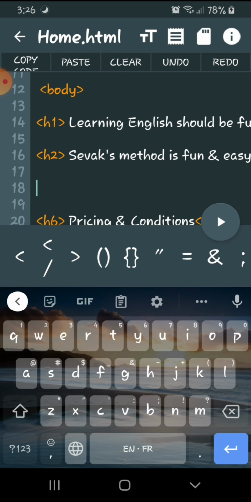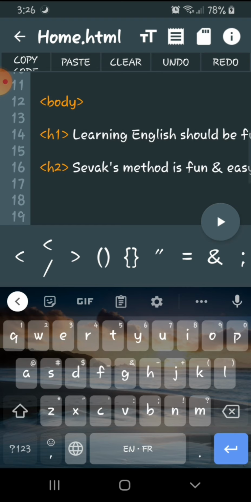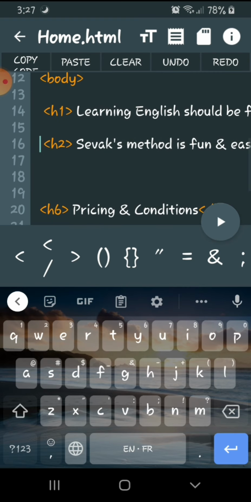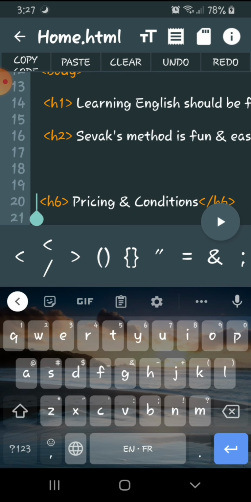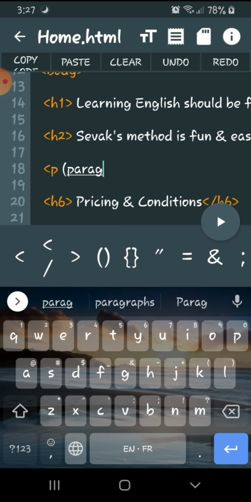So I'll just do this. And a lot of software actually gives you this indentation automatically, so that you won't have to do that on your own all the time. If you'd like to, you can do that. It's not necessary, but it's very helpful. So then I'll have P, which stands for paragraph, right?